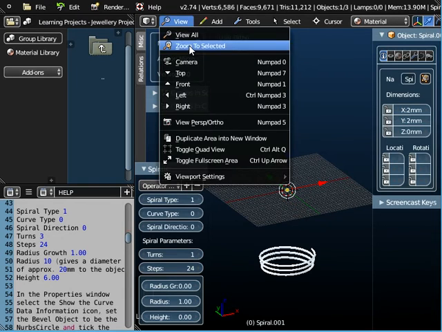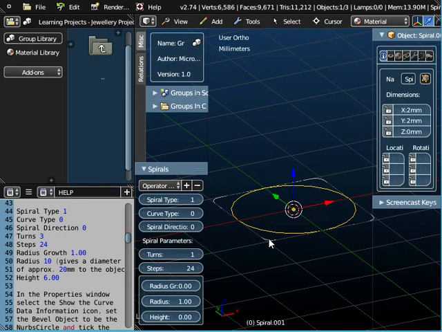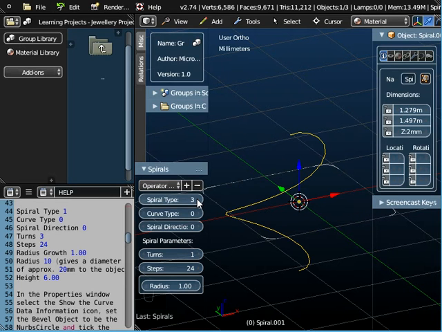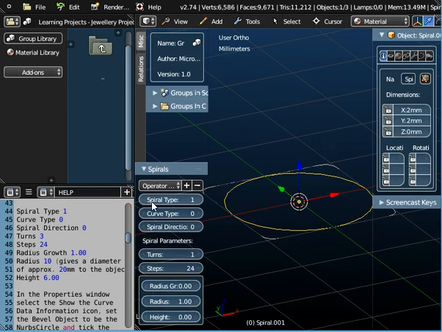Now if we just zoom in, if we go zoom to selected, so now the white bit there is actually our Nurbs circle that we've squared off. So the yellow circle is our spiral. If we change the spiral type, nothing happens at 2, but 3 and 4, you can have different types of spiral, so you can play around with these parameters. Curve type, I don't think that makes too much of a difference. Spiral direction, clockwise or anti-clockwise, well that's not going to make any difference really in terms of creating rings.